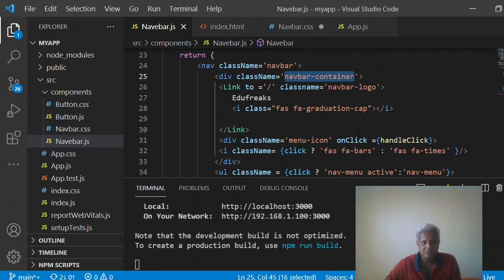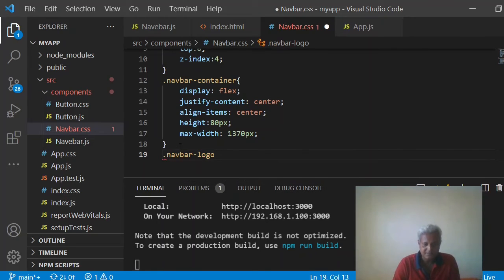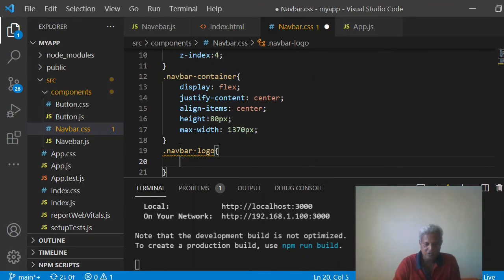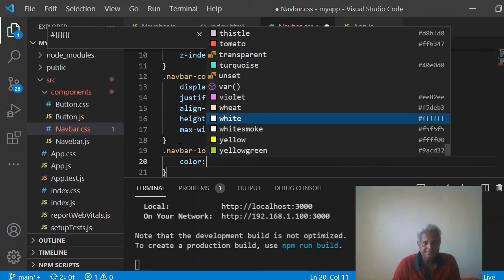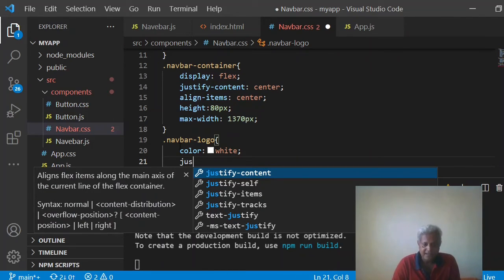Now we go to the third part. This is the Navbar logo. So copy this logo from here, Control C, go into this, dot, paste, and in the logo you have color as white, and justify-self.